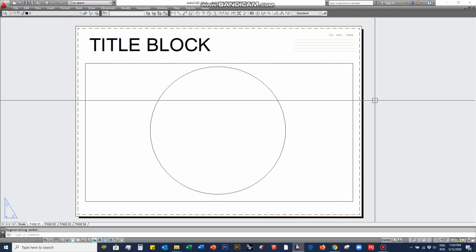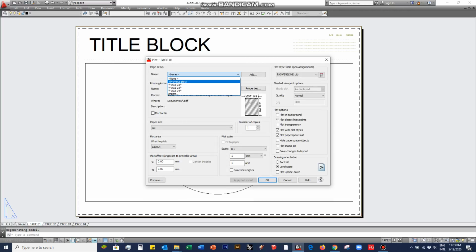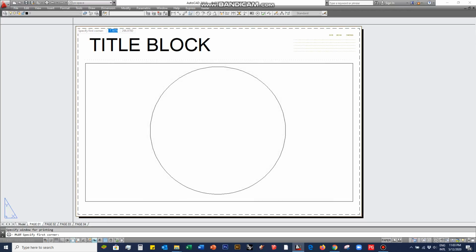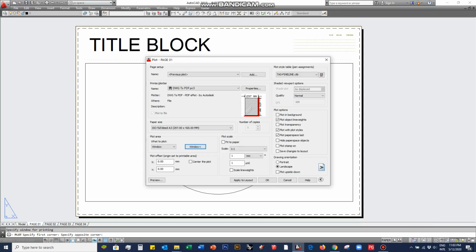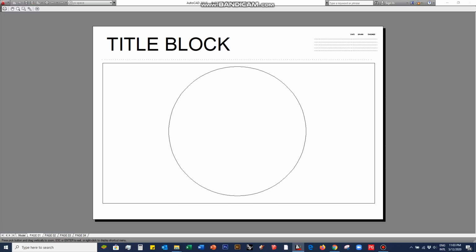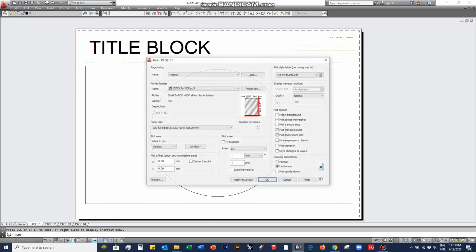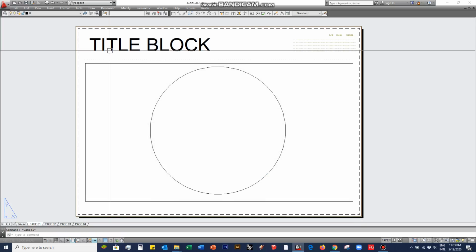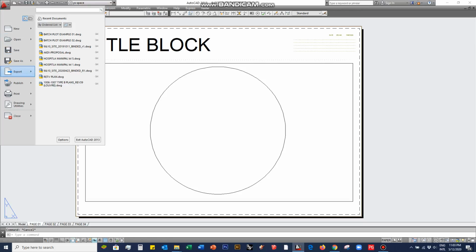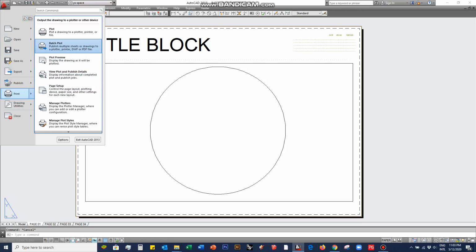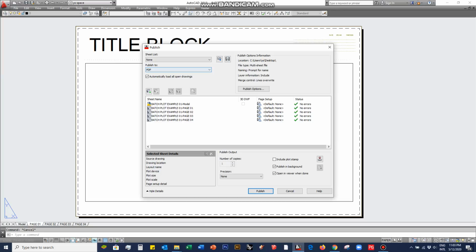Usually the conventional method, you will pull out the plot command and print one page by one page, which will take up a lot of time if you have more than 10 or 100 pages. So the quickest way, you just go to print, page plot. As you can see from the command, you can see all the sheet names already displayed.